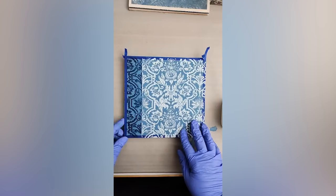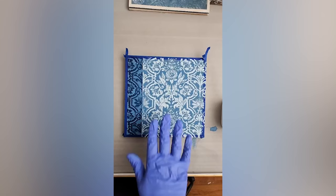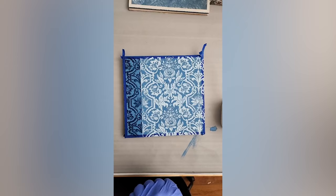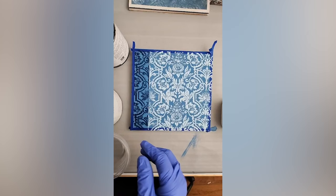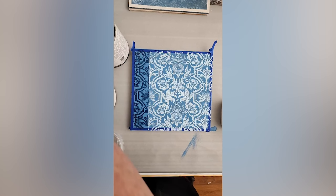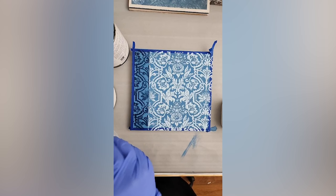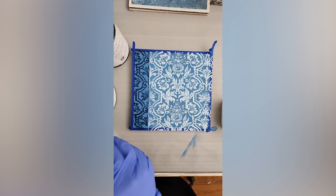This is our next step where we now have it completely dried. On top of this, I want to set back the color a little bit. This is a beautiful color but it's very bright. To create an age on that, I want to make a glaze. Glaze is always about mixing one part glaze to one part paint to one part water. Glazed Over has many ways to utilize it — you can use it with one-step paint, milk paint, or mica powders. It just has a lot of different ways to incorporate many different finishes into your art.